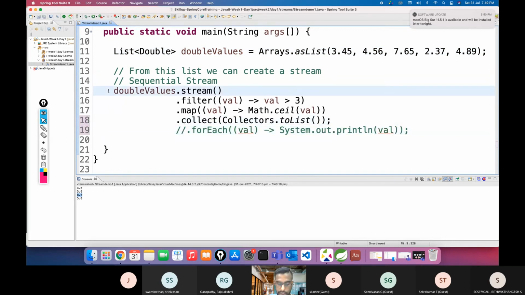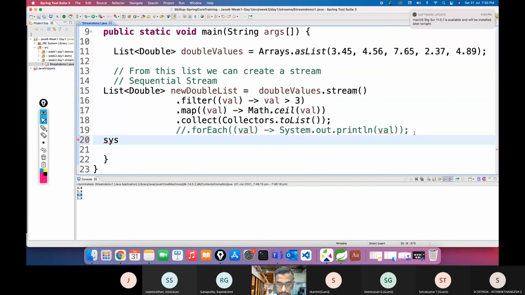What do you have to do? You need to store it in one list. Very good, because it generates a list. New double list. Now, which one would you prefer? Java 7 style of streams, or would you prefer the Java 8 style of streams? Obviously, we will prefer Java 8 because it eases up the developer's job. Plus, it has a lot of other advantages as well. Performance-wise, yes, of course, streams are a little better performance oriented, but you can opt for sequential streams or parallel streams. It's up to you. But I can further reduce the lines of code, correct?